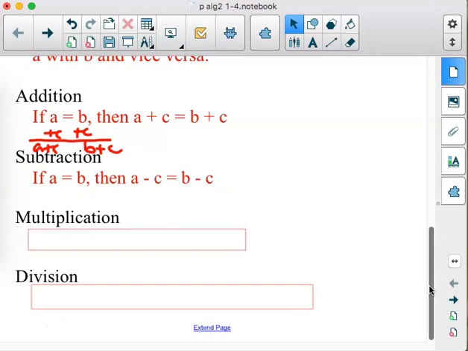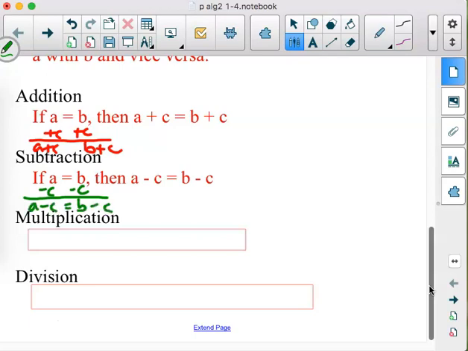So then I think logically, subtraction, oh yeah, that's when I subtract from both sides. So if A equals B, and we subtract a C, we have to do it from both sides, because remember, in algebra you have to keep that balance. What you do to one side, you have to do to the other. And that gives me A minus C equals B minus C, which is what we see right there on that red line of information.